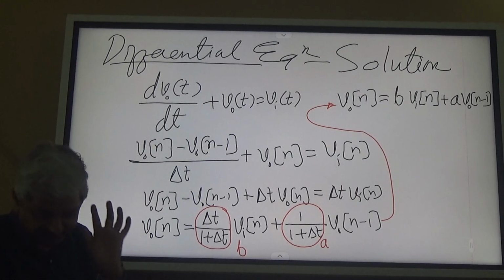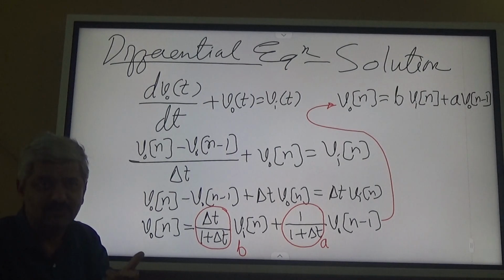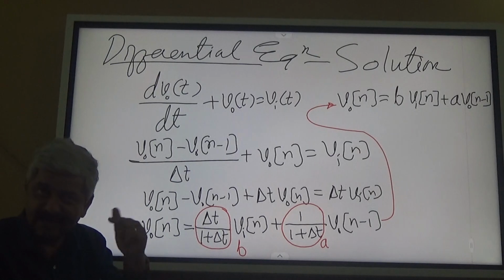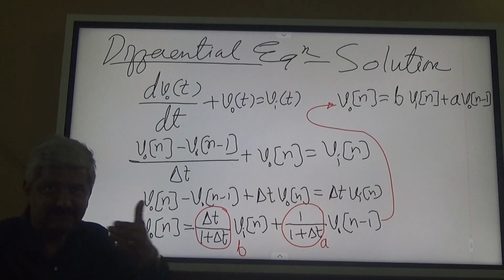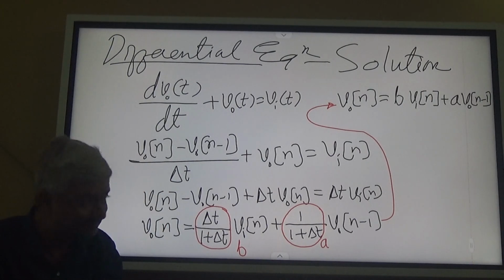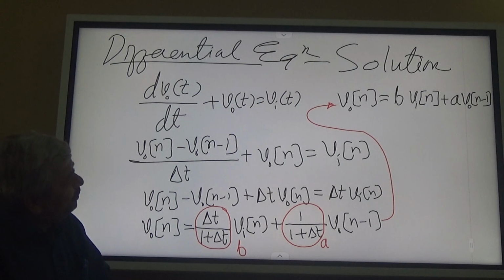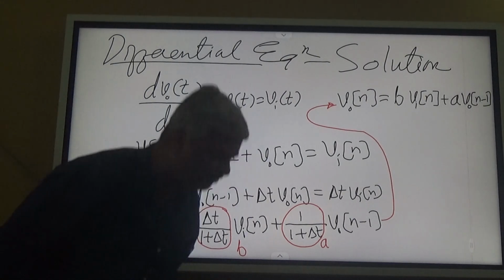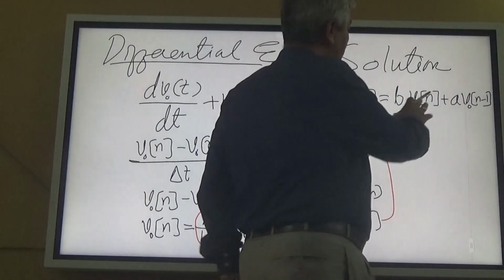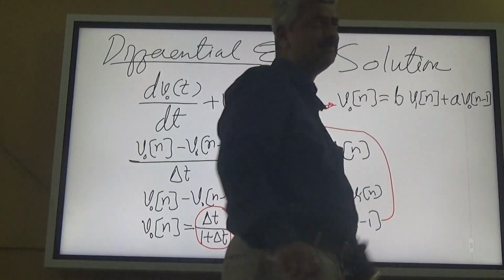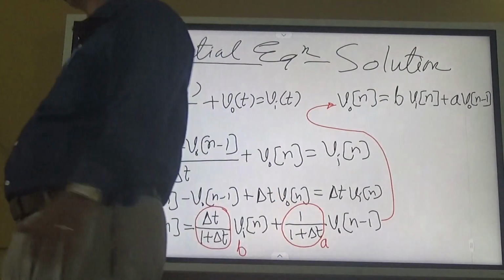And V0n is equal to V0(t) at t equal to n delta t. Same is for all the V in samples as well. So we got this, but here what I wanted to indicate is that this equation, no doubt, is a three-term, it's only a two-term equation, that is, the output sample is there and it is the sum of only two.